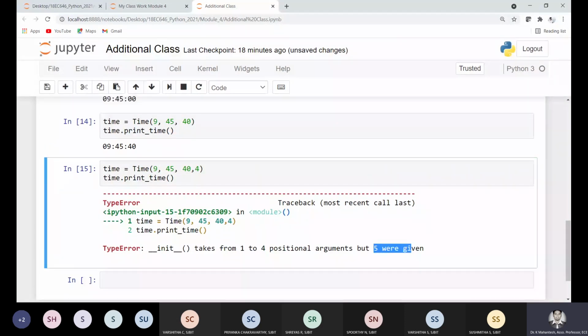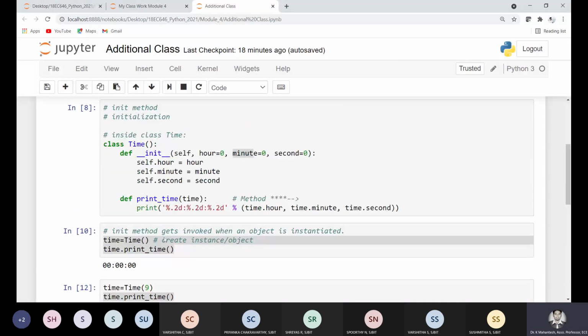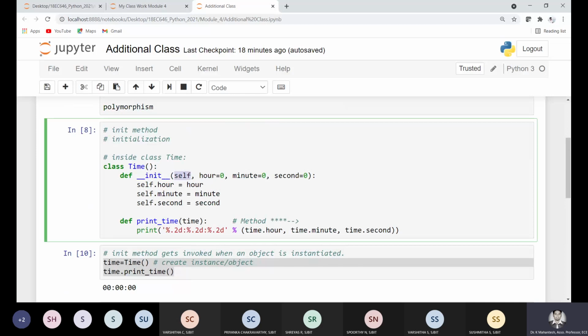See here, time itself is the first argument with respect to my init, that is self, followed by 3 more arguments. That means there are a total of 4 positional arguments. With respect to init, I have 4 positional arguments, 1 with respect to the object itself, and the other 3, 2 to 4, are with respect to the attributes.